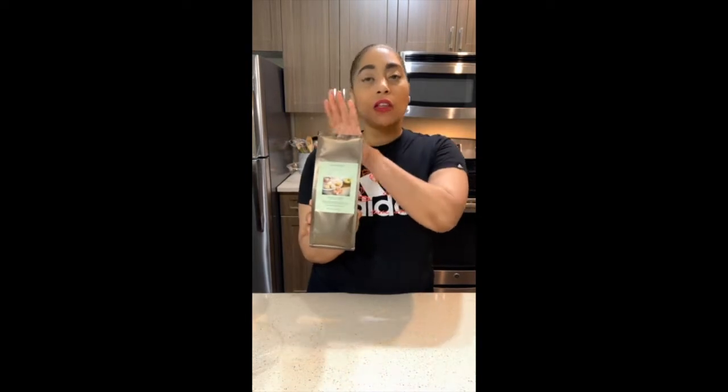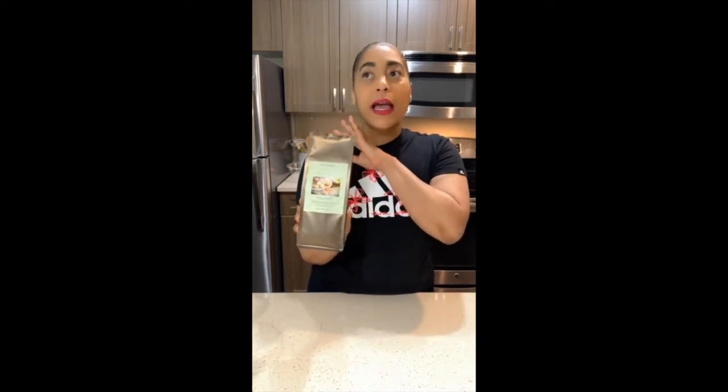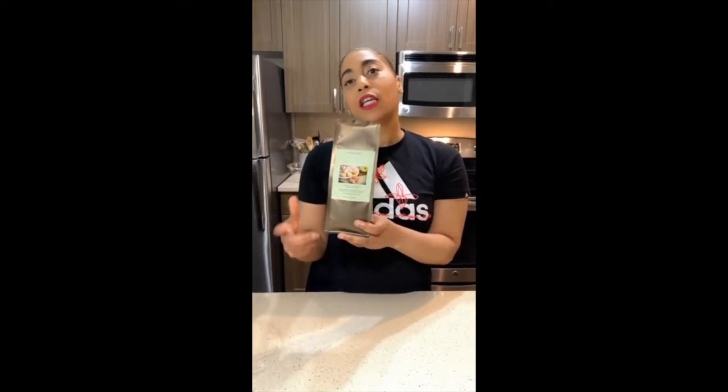So this mix is all purpose. It's not really just apple. You make apple fritters with it or donuts with it, but it has everything in it that you can make other things like muffins, like some cakes that you've seen. Like I made an apple pie cake with this before. So you can make different things. So it's an all-purpose kind of baking flour. At the same time, we do have it where you can make apple fritters.